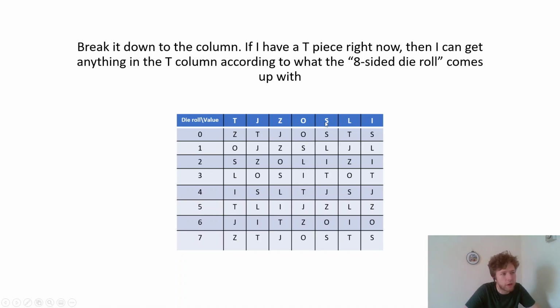Other interesting ones are the O and S, they repeat on themselves. So an O is actually, in this reroll scenario, once you're in the reroll, you're more likely to see an O than you are anything else. Still, there's the bias against that generally, but that means that both O and S are more likely to repeat straight after each other. So you're more likely to get a string of O, O, O.